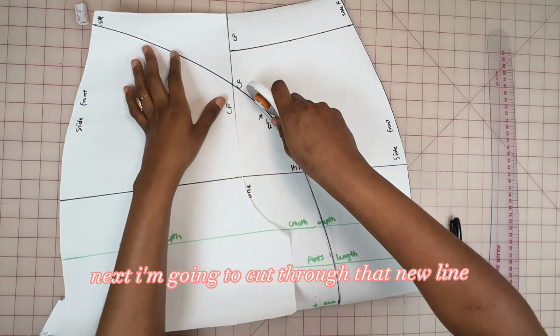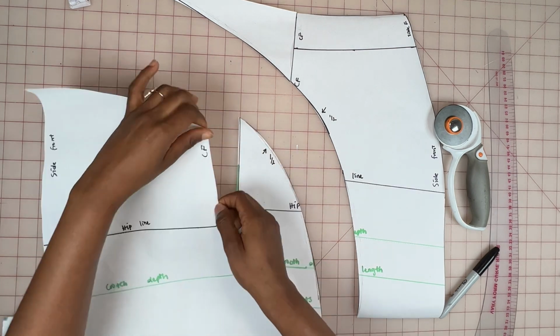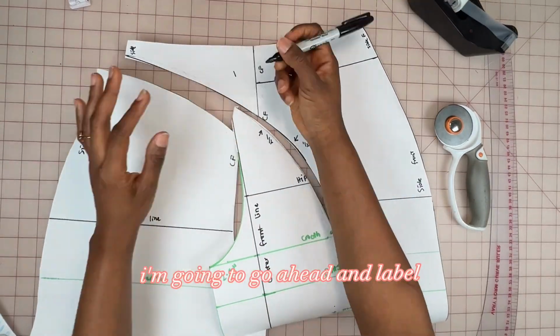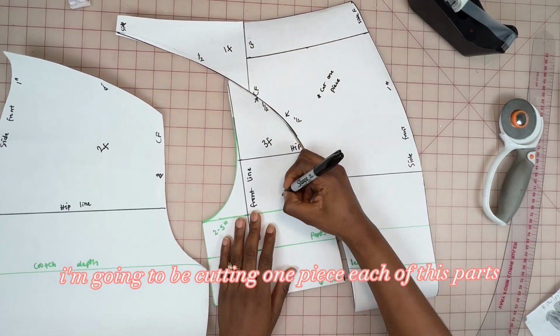Next, I'm going to cut through that new line. So here the front part of the short is now in 3 parts. So I'm going to go ahead and label 1F, 2F, 3F. And on the fabric, I'm going to be cutting 1 piece each of these parts.